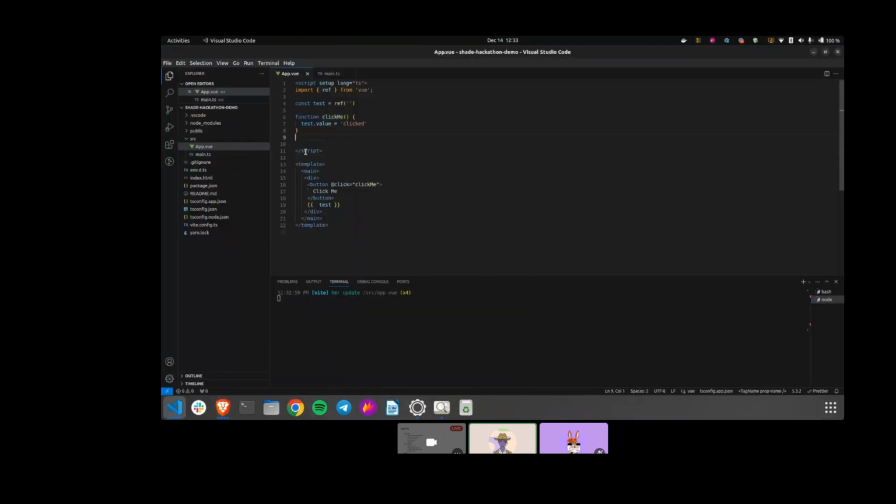And we're gonna spin up a few of these soon, but click this and there you go. It says clicked. Got that. I'm gonna apply some really quick styling on that.